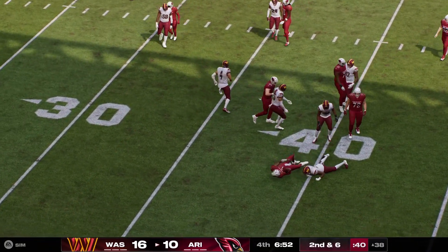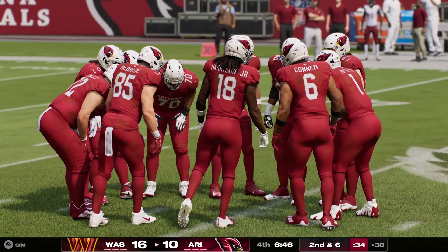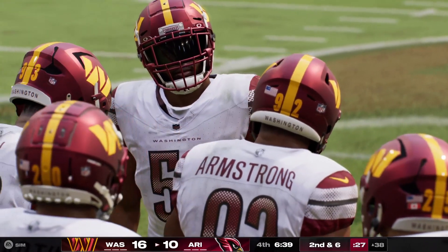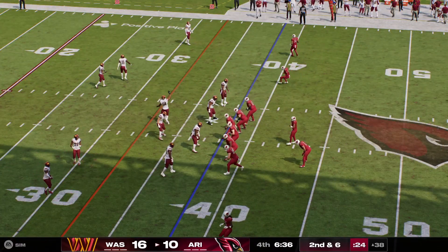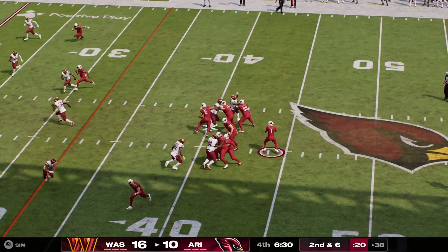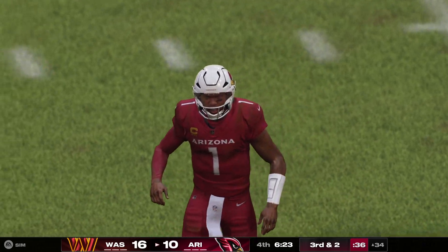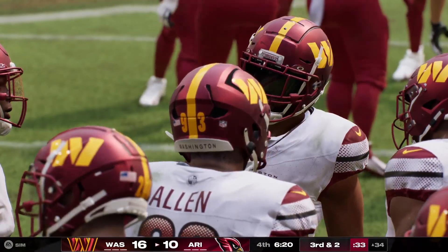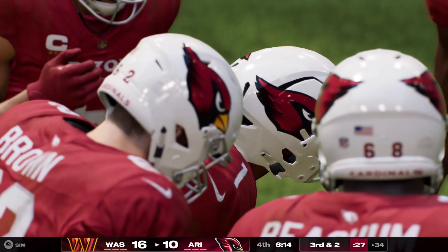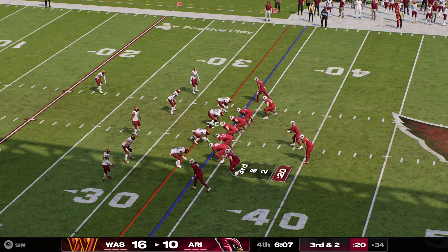They'll let the quarterback keep it here on first and ten — give him four yards there, it'll be second and six. If you're going to run the read option, typically you've got to keep an eye on the defensive end. If he collapses inside towards the running back, you pull it and take it yourself outside. If he stays outside, you go ahead and leave it with the running back. In this case, pulled it and got good yardage himself. A short one here caught by McBride, and he's brought down at the 34 — call it a gain of four. The tackling's been really good, and because of that it's been very hard for them to move the ball — you're tackling him almost on the spot, which means you have to run extra plays, harder to move it.